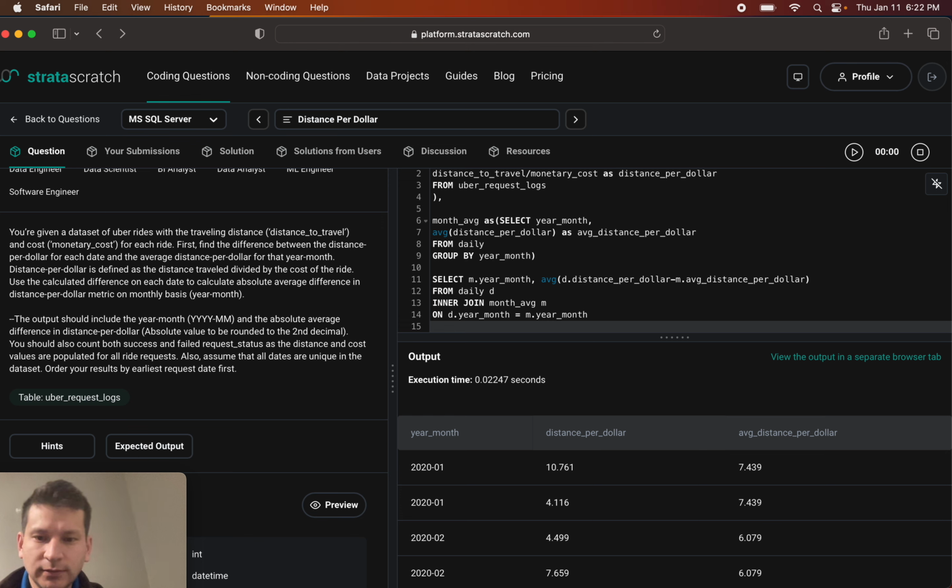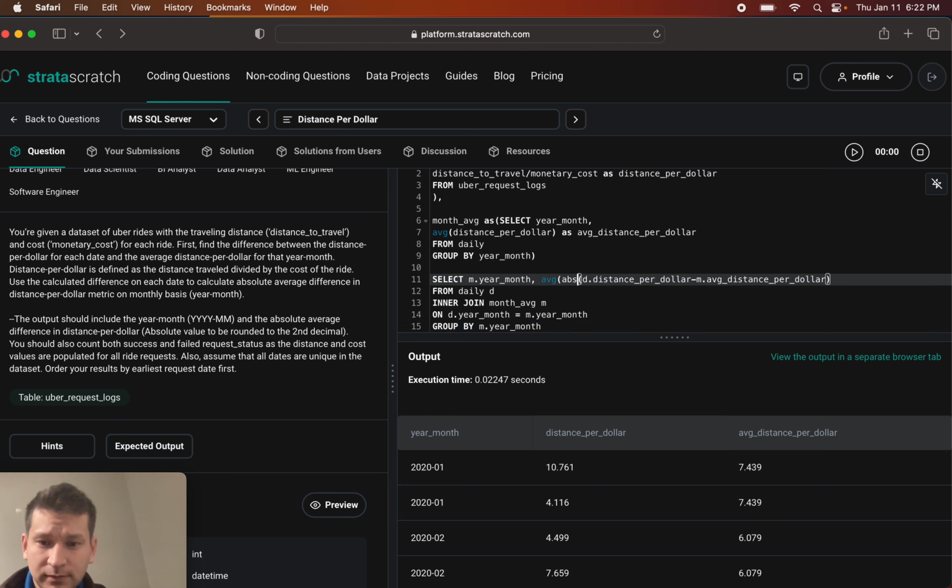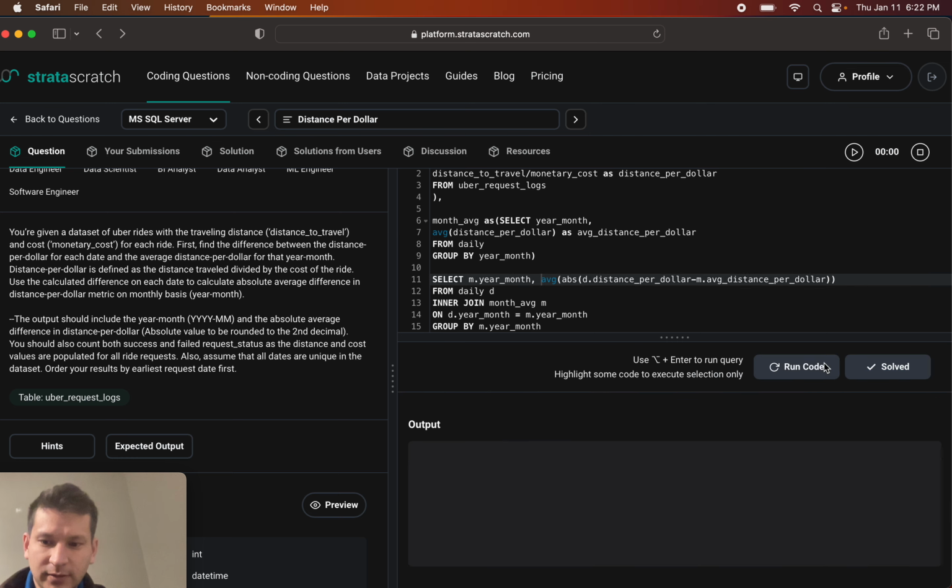And now, finally, we need to group by the year month to get the average. And we need to get the absolute value like this. And they want it rounded to 2. Let's just run it first, actually, and then we'll round it by 2.